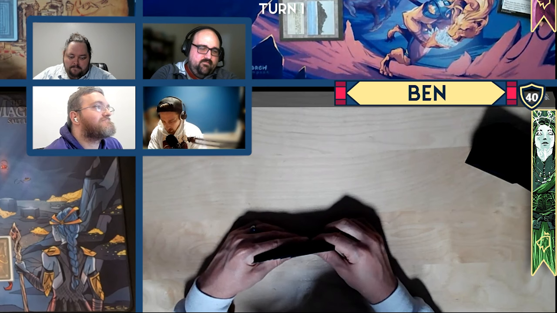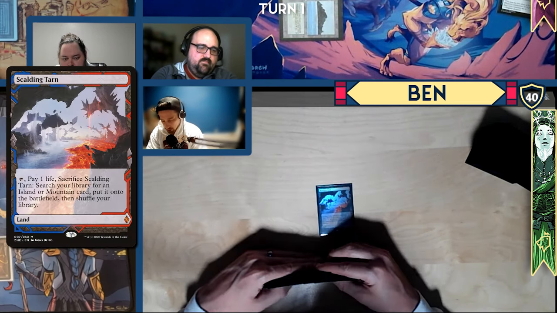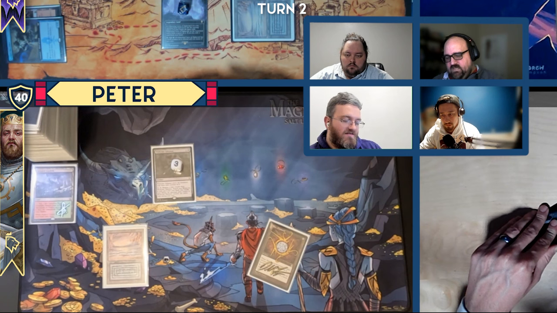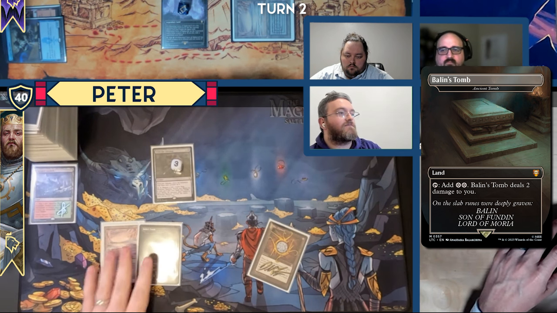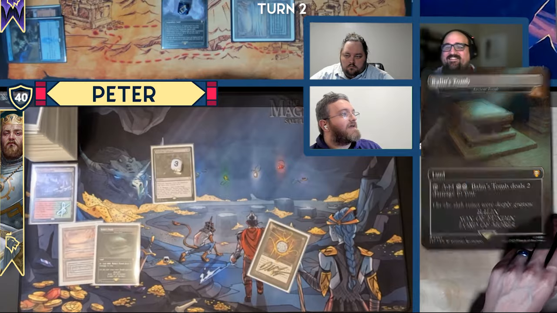Draw for turn. Since we've got a fish on the board, I will just play a Scalding Tarn for turn, and I will pass. Draw for turn. I'm going to take a page out of Ben's playbook, and I'm going to play a Balin's Tomb, otherwise known as an Ancient Tomb, as land for turn, and I'm going to move it so that it's not caught in glare. And then I am going to pass.